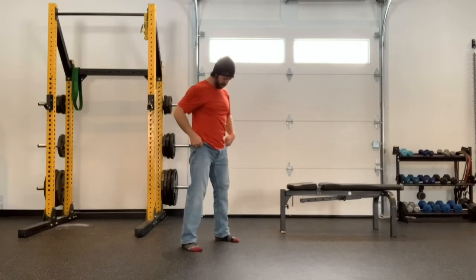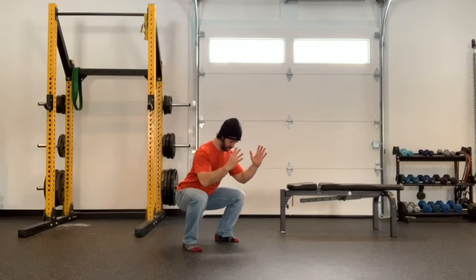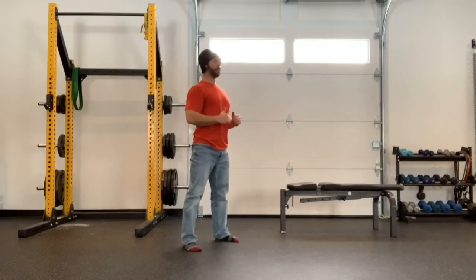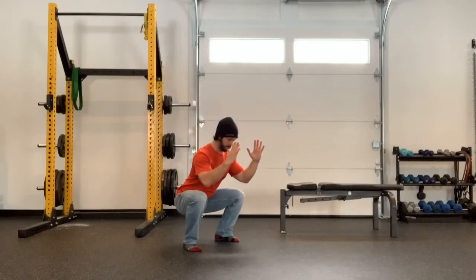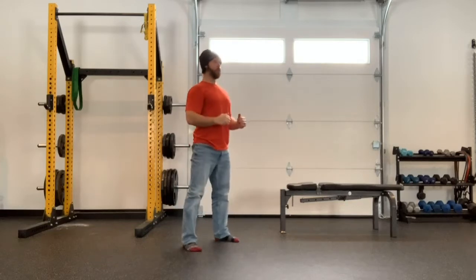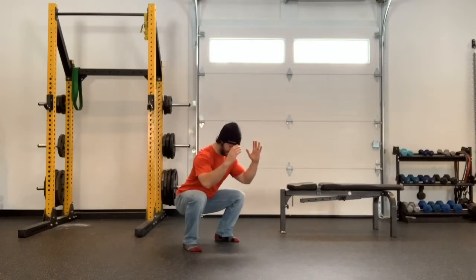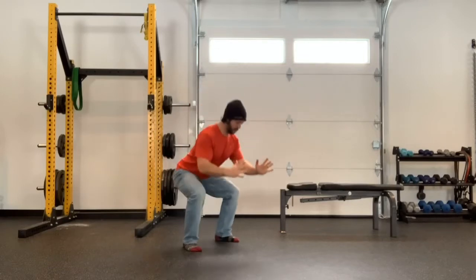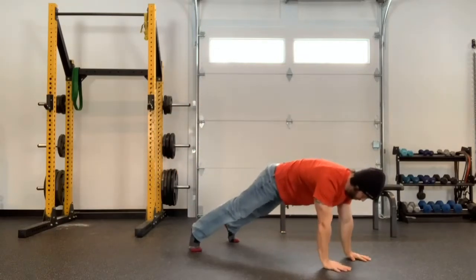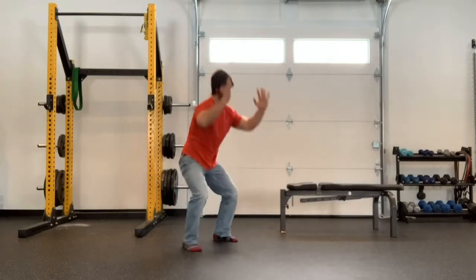Excellent. Get into a squat stance. Sink into the hips. Stand up tall. Sink into the hips. Slight little pause at the bottom. Stand up nice and tall. One more time. Sink into the hips. And stand tall. Now for the slow burpee. Sink down, transition to the floor, hold your plank. Sink back into the hips and stand up tall.